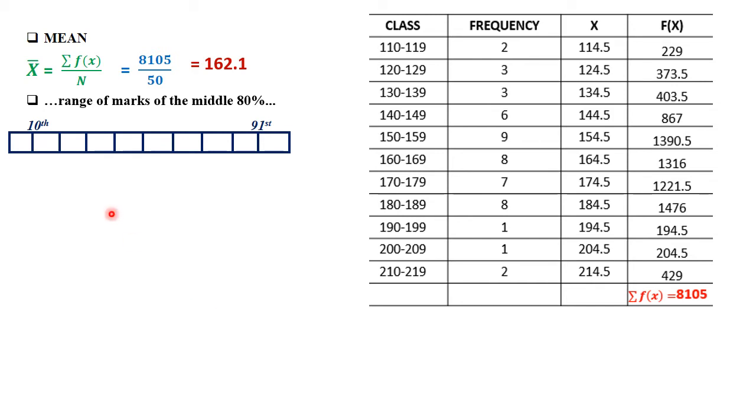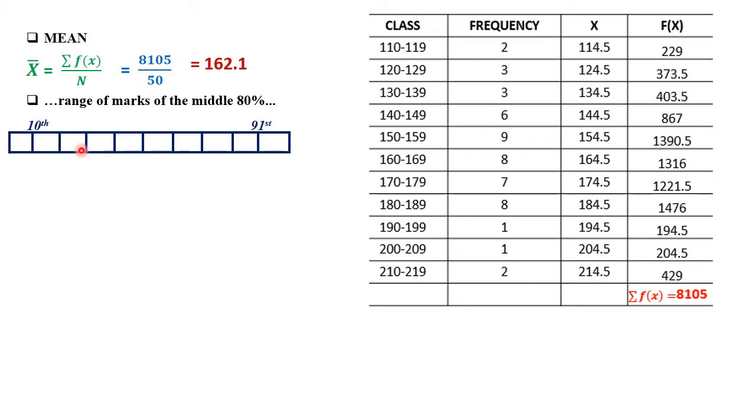That's a concern. The 10th value, between that 10th and the 91st value would have 80% of all values. Okay? Between the 10th and the 91st, between there, would have the 80% of all the values that we captured from the passengers in the train at any given time. If that makes sense to you.